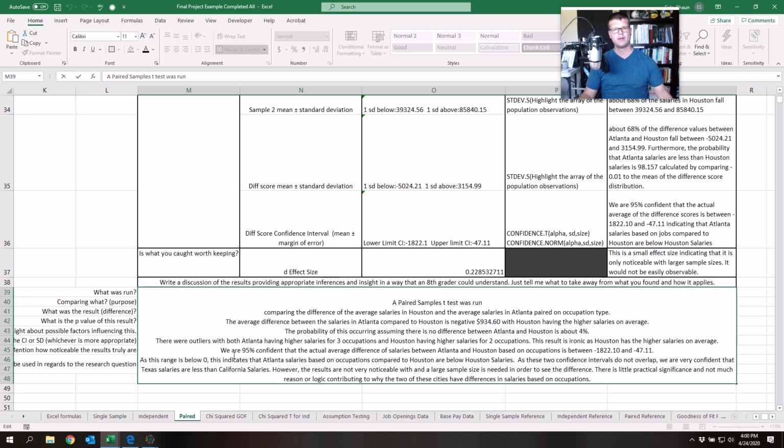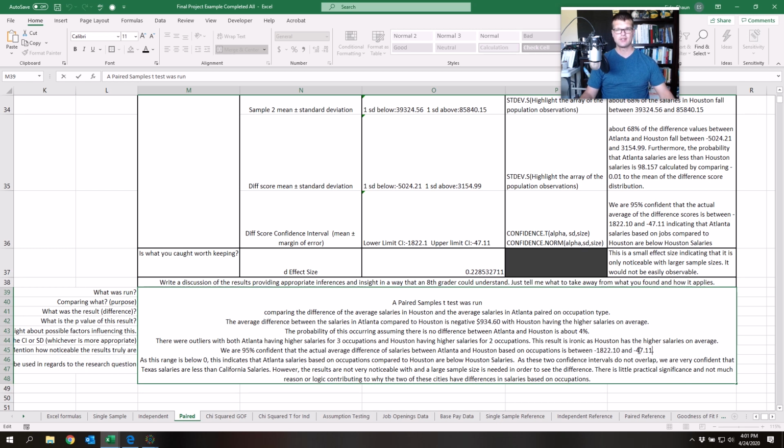So we are 95% confident that the actual average difference of salaries between Atlanta and Houston based on occupation is between negative $1,822.10 and negative $47.11. Okay, and as this range is below zero, this indicates that Atlanta salaries based on occupation compared to Houston are below Houston salaries.